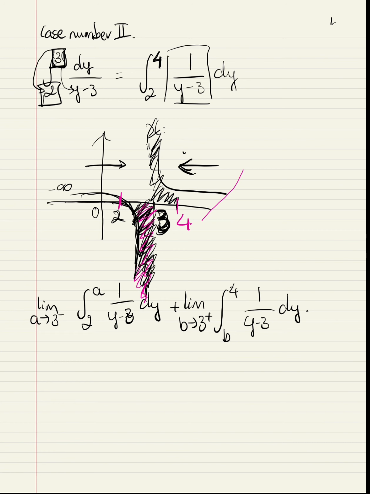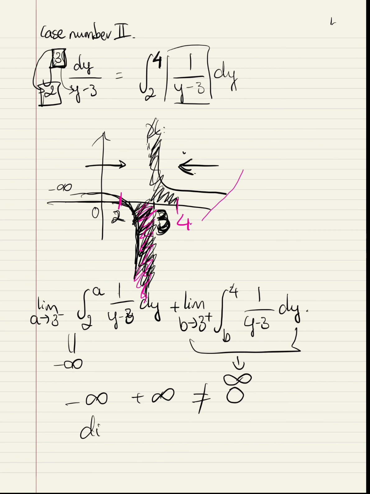This one, we know so far, is negative infinity. This one is probably positive infinity, the same way that you did before. But negative infinity plus positive infinity is not going to 0. Don't ever think about it. You can just conclude that this one diverges. That's all. You don't need to give the answers thoroughly.